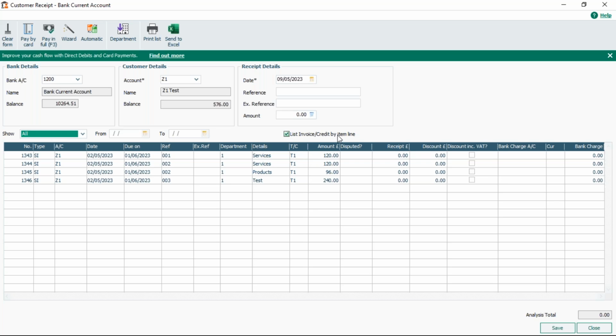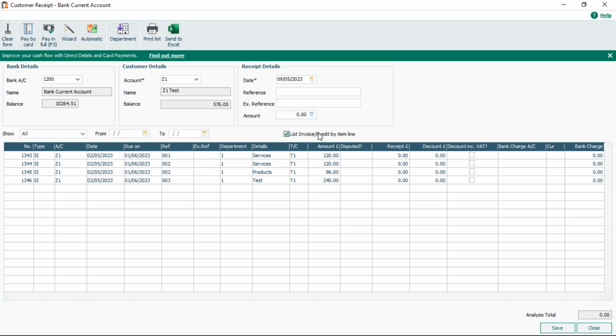The other option we've got is this option here, list invoice credit by item line. Now, by default, this will be ticked. So what it means is that all the invoices, the individual items, will be listed individually. So if you've got an invoice which has got multiple items on it, for instance, it will list them all separately. If I take the tick out of that one, you'll see that it now collapses. So the example in this case, invoice number 2, it's actually got two line items outstanding against it. So with it ticked, I see the individual item lines, which is great if you've got things like, maybe you've got a certain item that's being disputed, for instance.